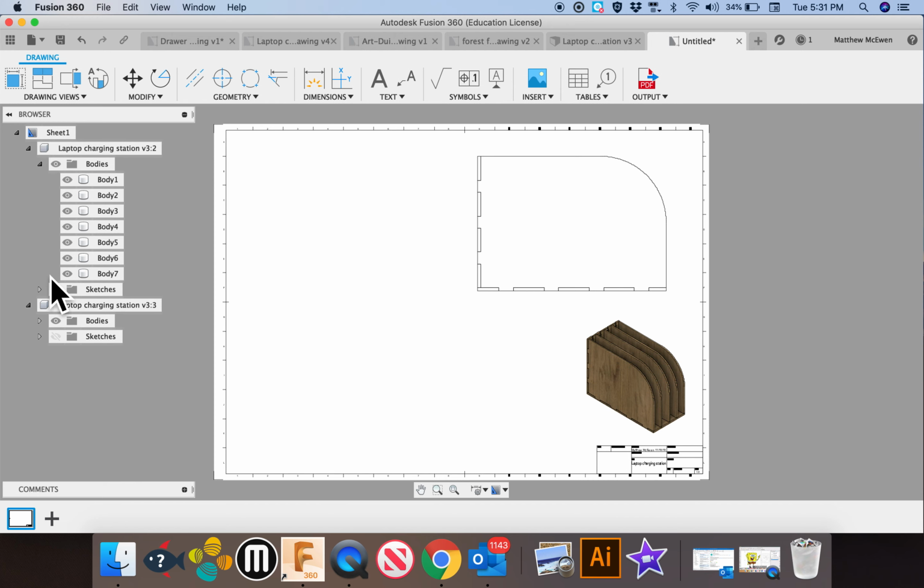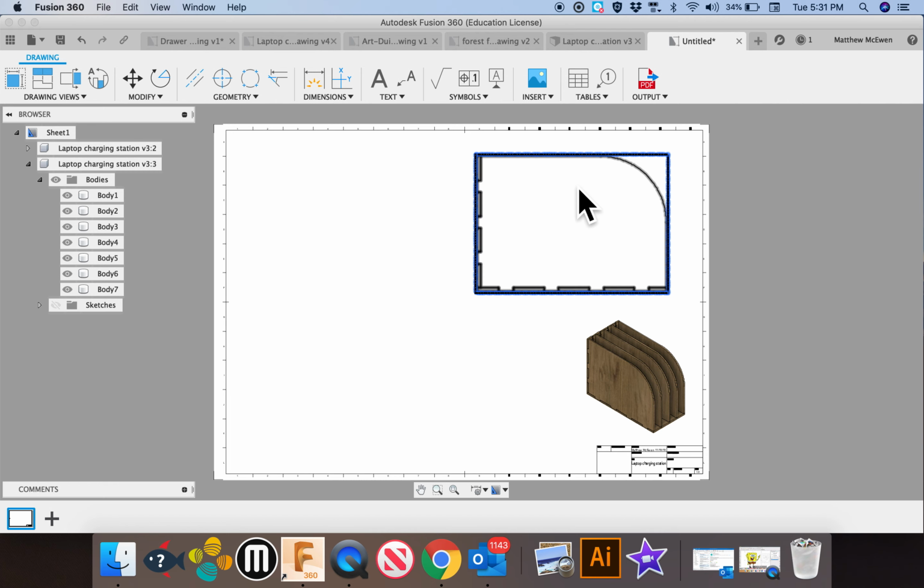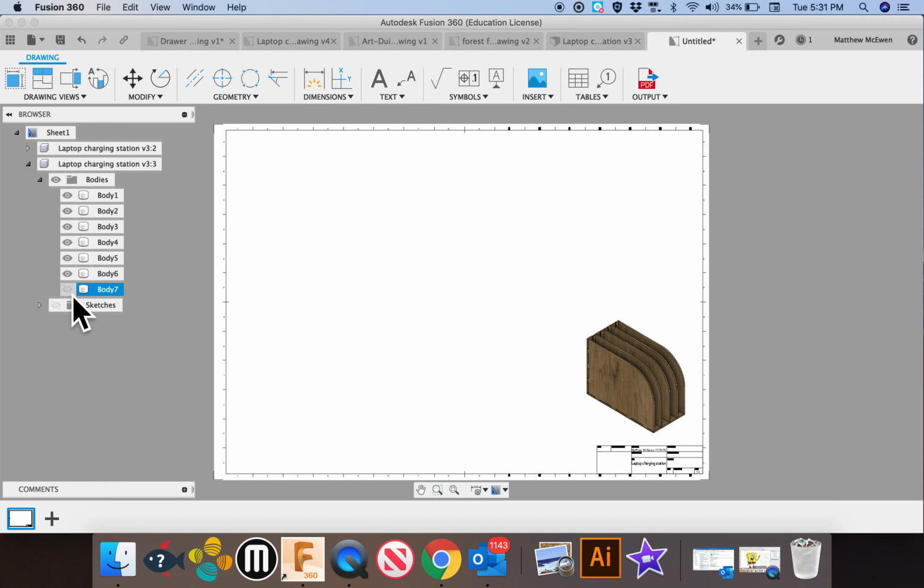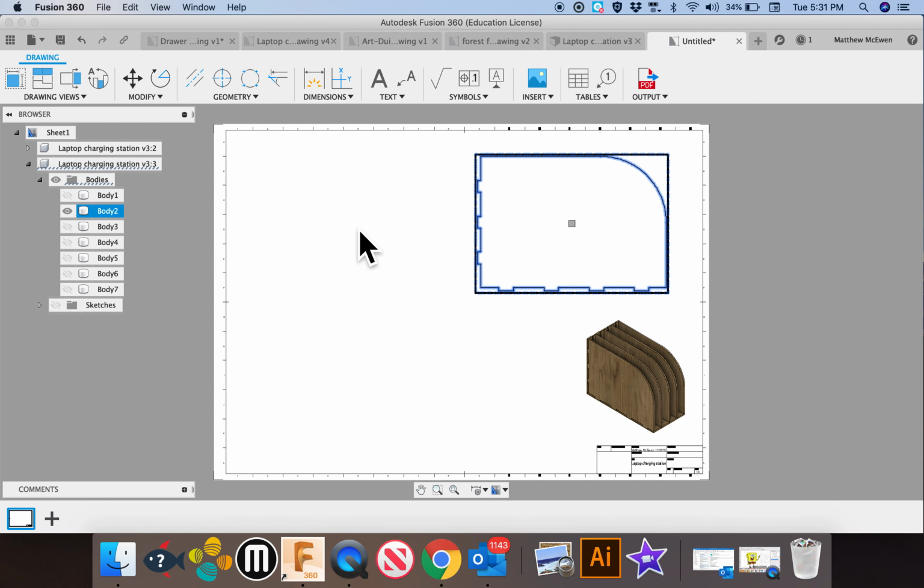I'm going to close this up, and I'm going to drop down the menu, and I just want the side. So this is a time where labeling your bodies is going to come in handy. Okay, so if I had taken the time to label mine, I would know exactly where the side view is. See, I don't want that, I want to take that. So there is, it's just body 2, like that, and that is a full-size version of the laptop charger side.